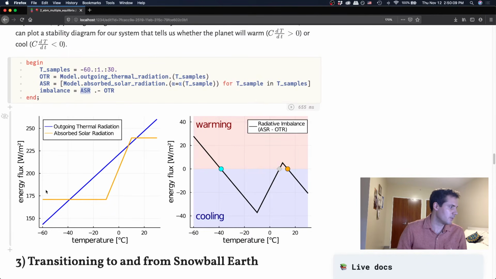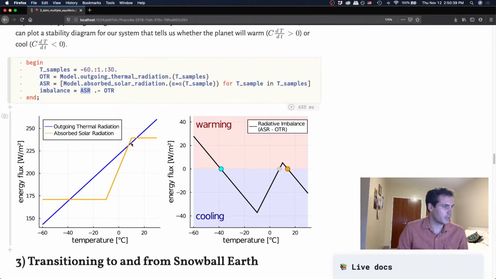So from minus 60 to about 40 degrees, we see that you have more radiation coming in from the sun than you're emitting to space. But once you warm up past that, then you're starting to efficiently emit radiation to space, and so you can cool back down again. And so there, you're cooling off more than you're absorbing from the sun, and so you're going to end up cooling. Here you're going to end up warming, and then out here you're going to end up cooling again.